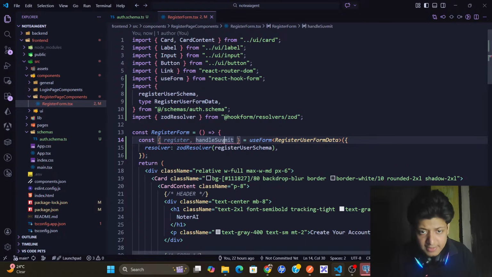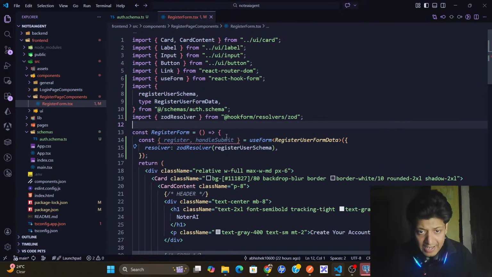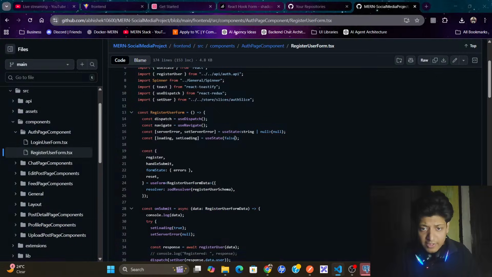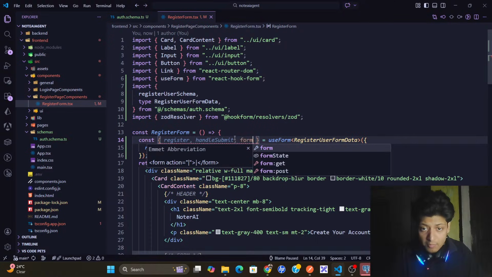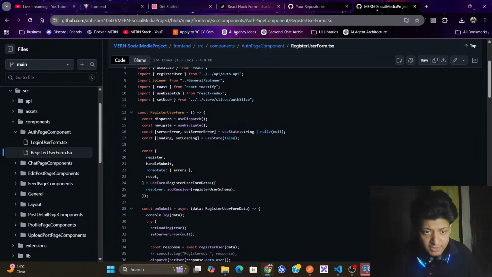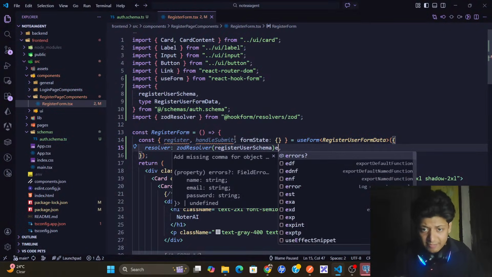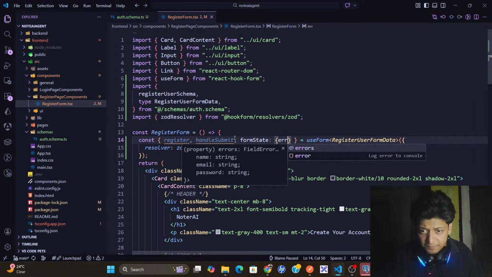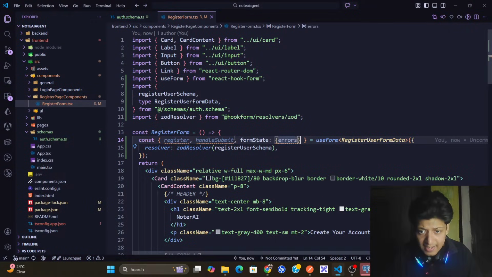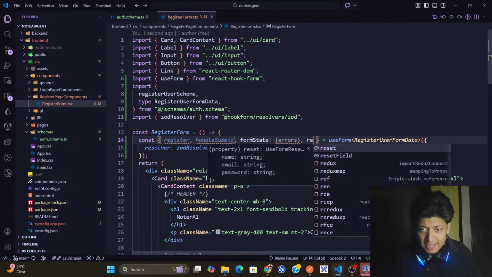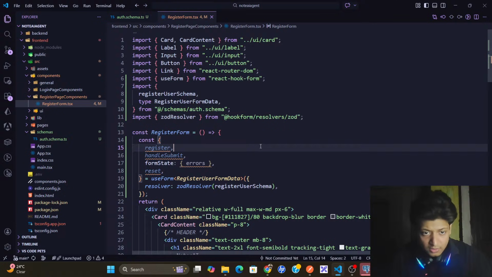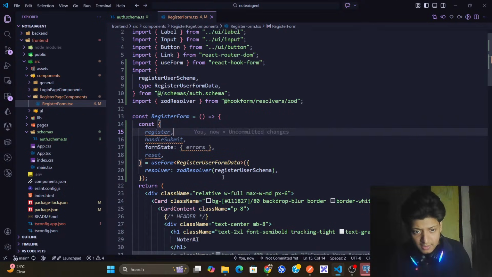This is done. We have the handleSubmit. Then we'll have the formState, and here we'll have the errors, and also after this I'll have the reset part. Okay, fine. This is okay.